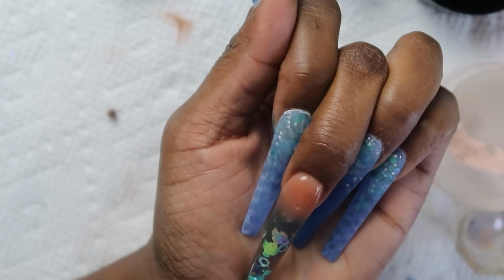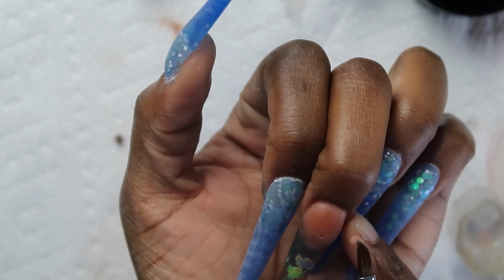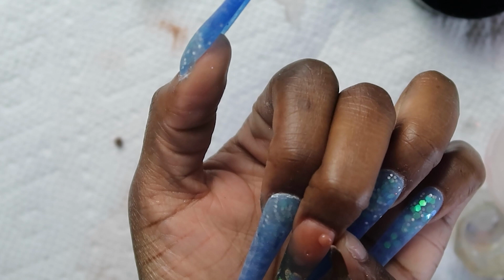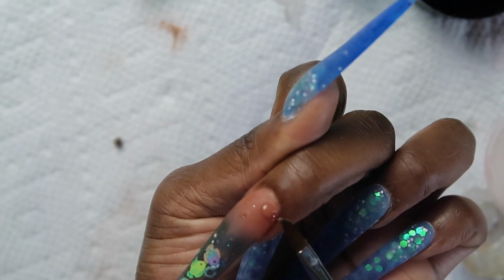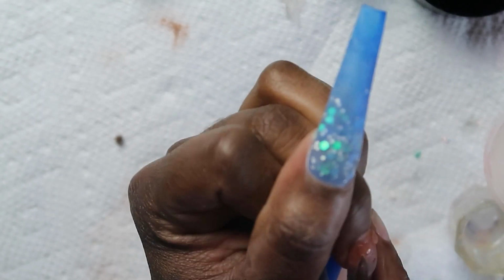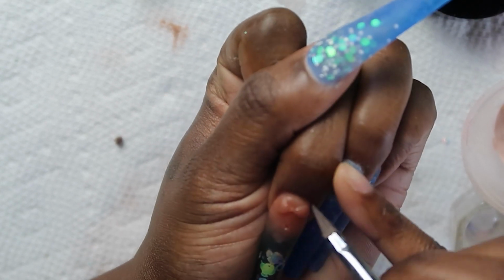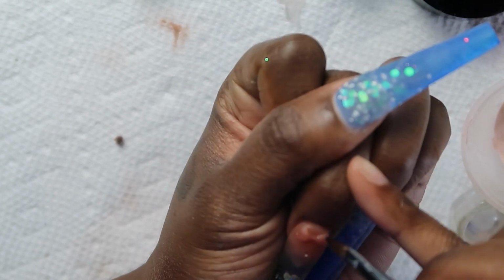And after I do this part, I'm going to do her little, what is that, her waist fin, I don't know what you call that. Somebody comment and let me know what that's called. But basically where her body meets the fish, I'm going to do that part with this acrylic. And I'm making her boobs with this acrylic, and I'm going to cover all that with the chrome. So yeah, we're using our 3D brush and we're going to make sure we mold that very well, because if not, it's going to look horrible and you're going to have problems trying to fix it.